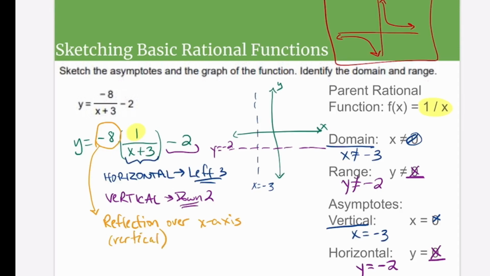So instead of your graph being this red in the corner, it's actually going to flip. And your graph's going to look like that because of the reflection. So our graph is going to be in the lower right section and the upper left section. And that would be a general sketch of the graph. You can pick numbers and plug them in. You just cannot plug in -3. You could plug in any number around there and kind of figure out where that goes.